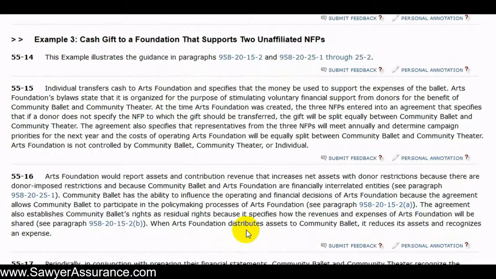All three of these examples are similar in that a donor sends some type of asset to a recipient entity, and then this recipient entity is required to send that asset to a beneficiary that's either named or unnamed. In that case, this recipient entity records the revenue and an increase to its assets when it receives this asset from the donor, or when it receives a promise to give, or has some kind of claim to the assets.